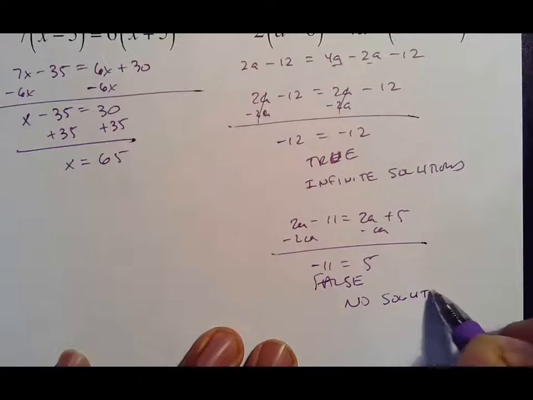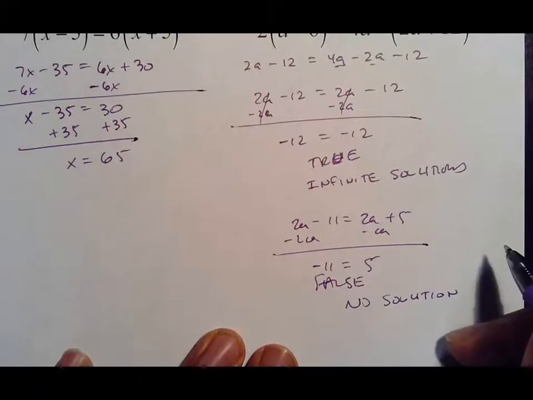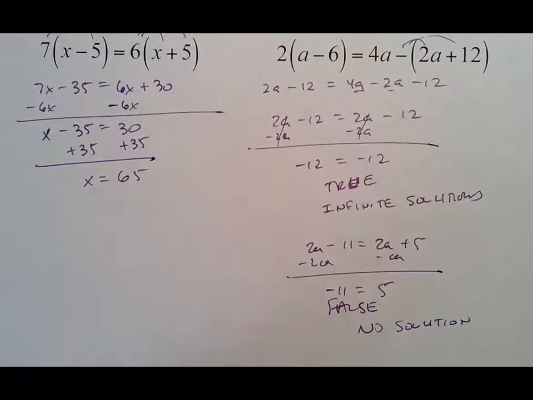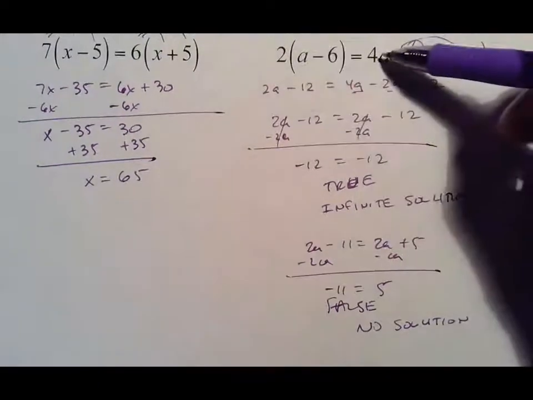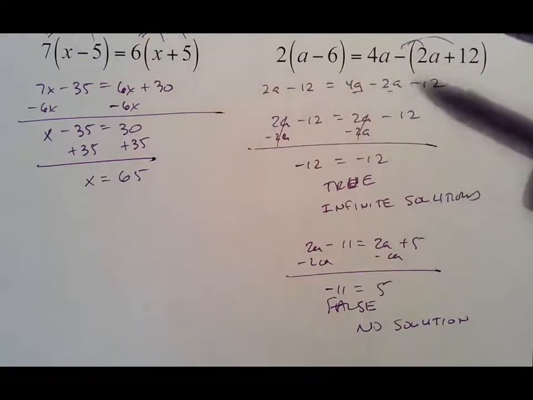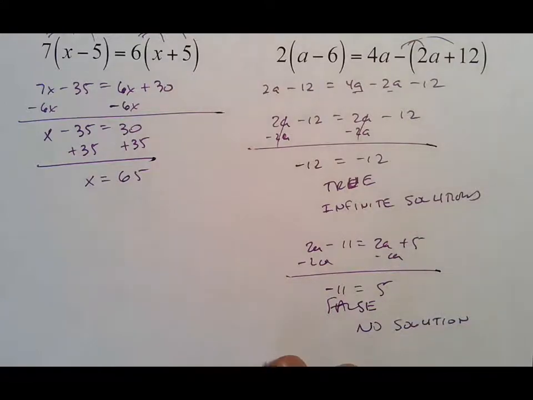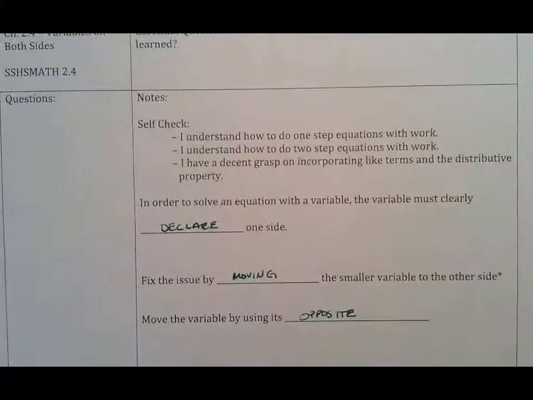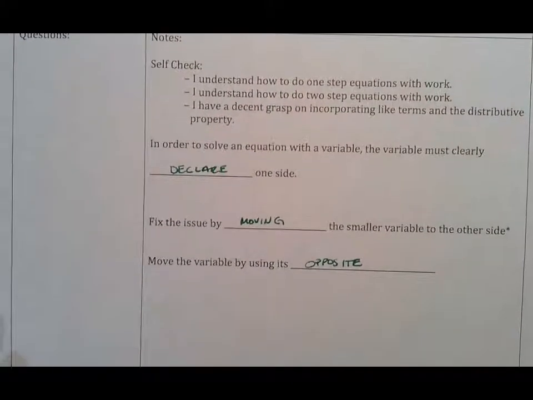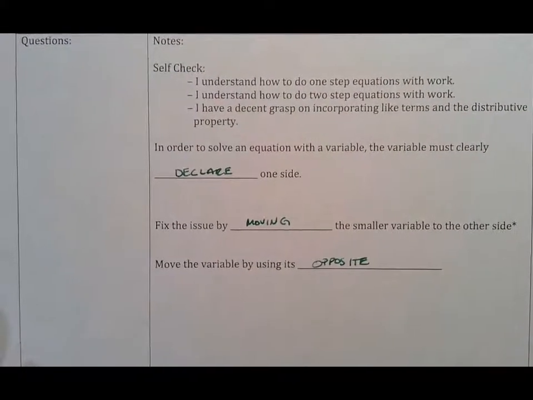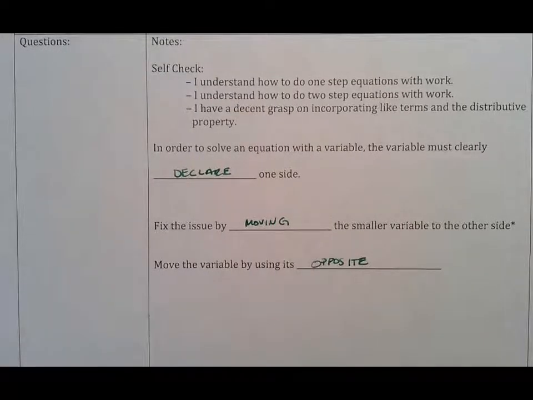So anytime all your variables go away, first off check to make sure you did everything right, and I'm pretty sure we did. That would be 2a, that would be 4 minus 2, which is 2, so check to make sure you did everything right, but it's usually an infinite solutions versus a no solution question. Outside of that, here's the notes here that you want to copy down just to make sure you've got it. Hopefully you copied the examples, because again, the examples don't show up on notes a lot of times. But other than that, here we go.